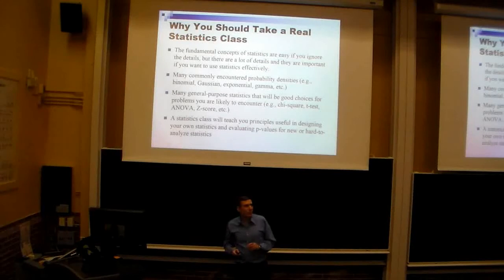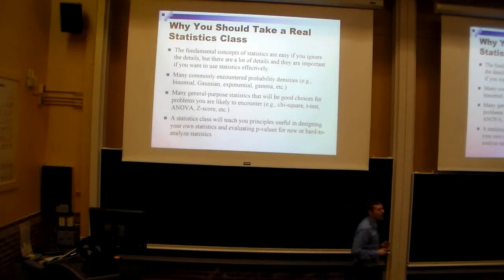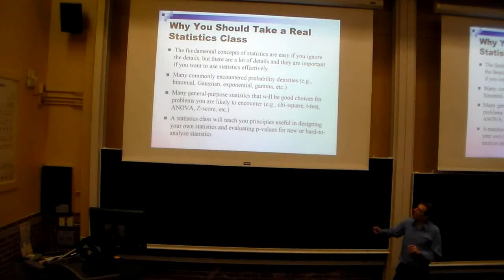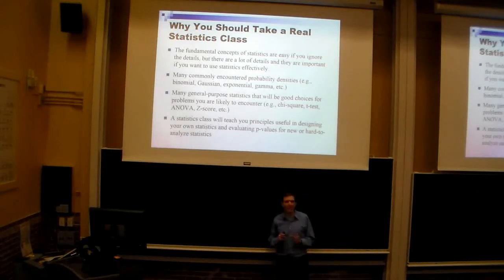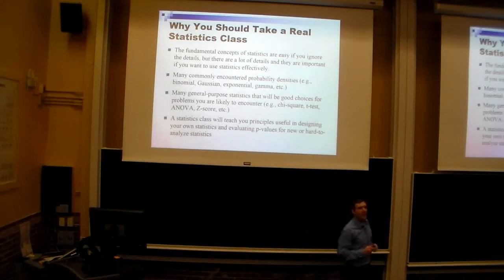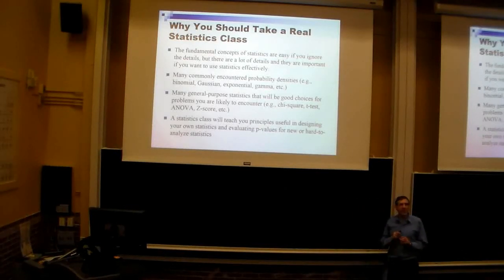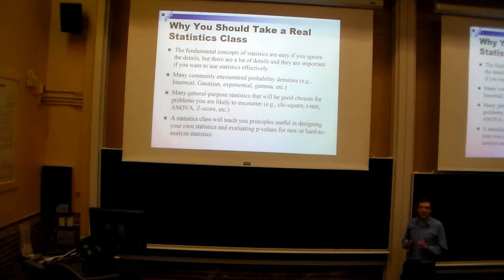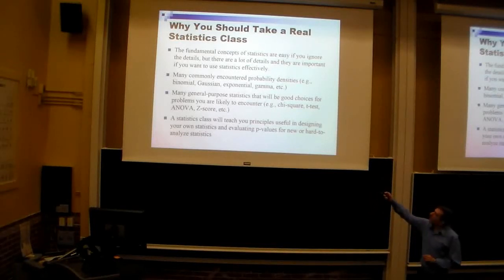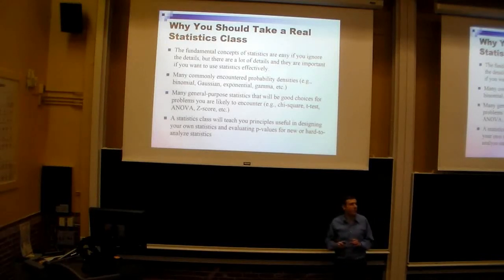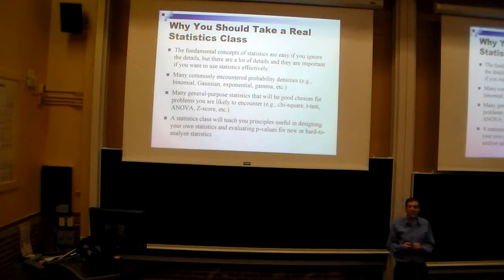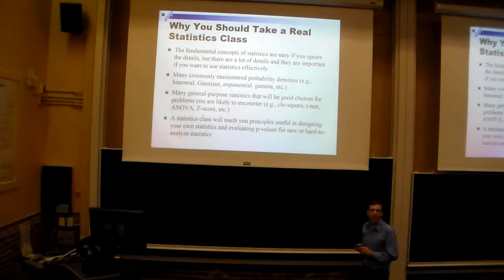So one last thing I want to reemphasize before we break for today is that I really think all of you guys should be taking a statistics class. If it were up to me, that would be a requirement for your degree, but a lot of other things I know you guys need to take. But whether you're a computational biologist or an experimental biologist or any other kind of scientist, this is really important material to know. So the fundamentals of statistics, I think, are pretty simple. If you've understood the material today, you understand the fundamentals of statistics. But there are a lot of details, and the details are actually kind of important if you want to use statistics effectively.